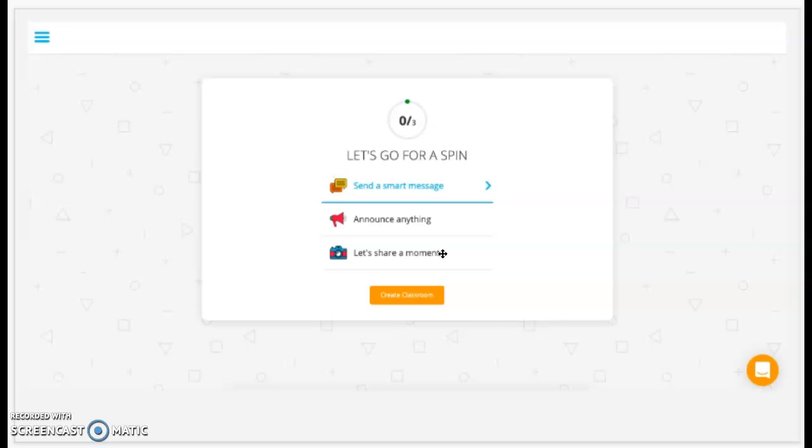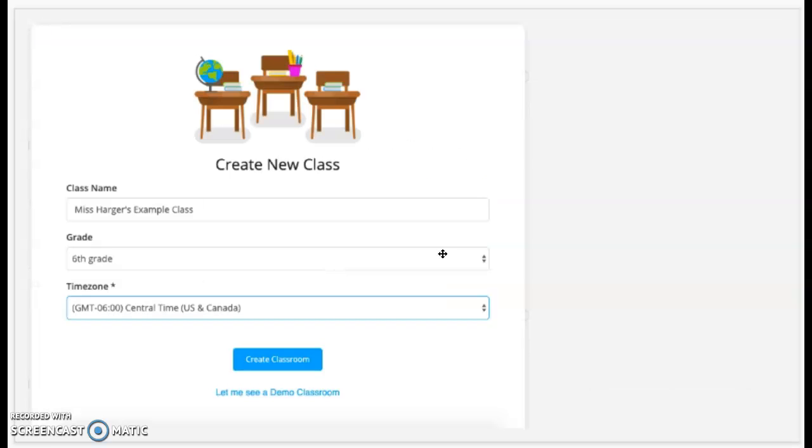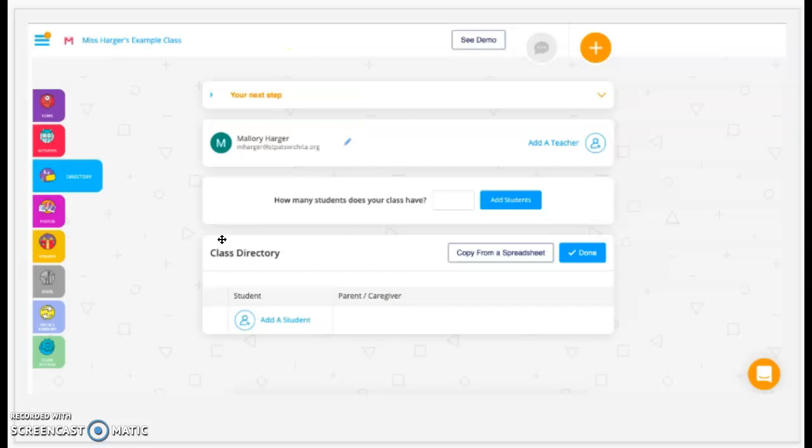Today we took a picture during class of everyone holding up their turkeys, because we did a big turkey Thanksgiving meal, so I could share that picture with my parents. So I am just going to create an example class for all of you. So super simple, just line it up like this.